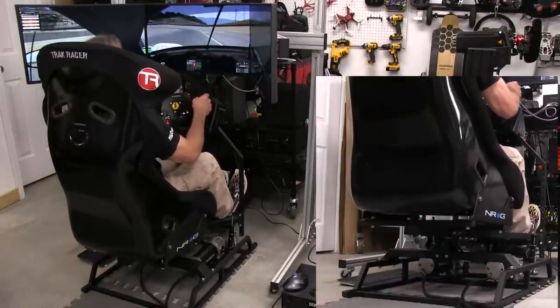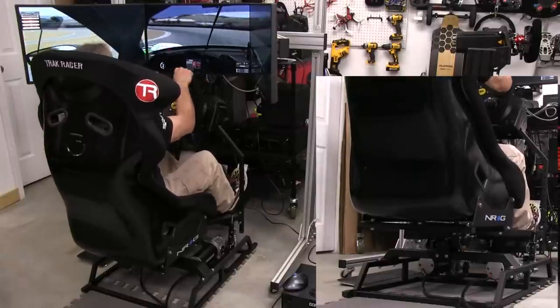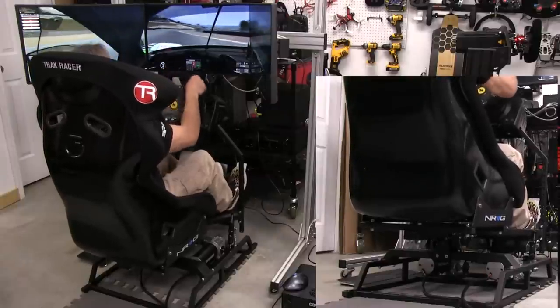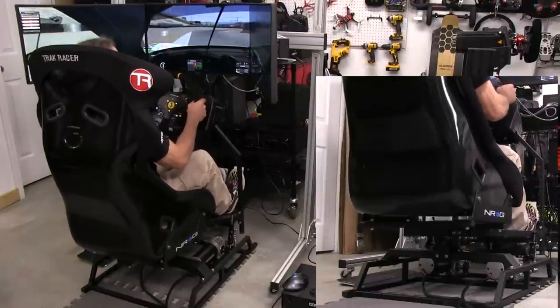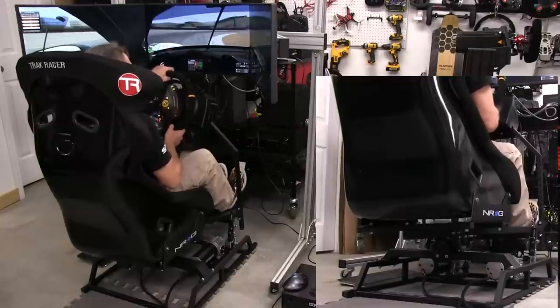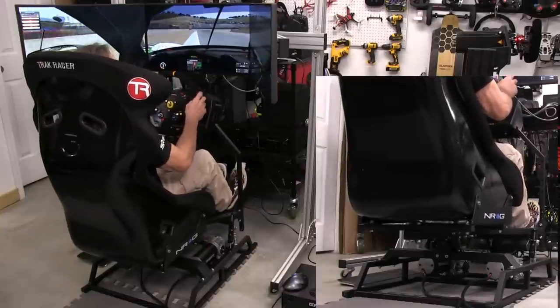And it was about the same. You know, the SRS app does a good job as far as picking up the telemetry and delivering the information to the controller that's making the motors move. So again, it is not the smoothest action in the world. It can be considered abrupt in some situations, I think.